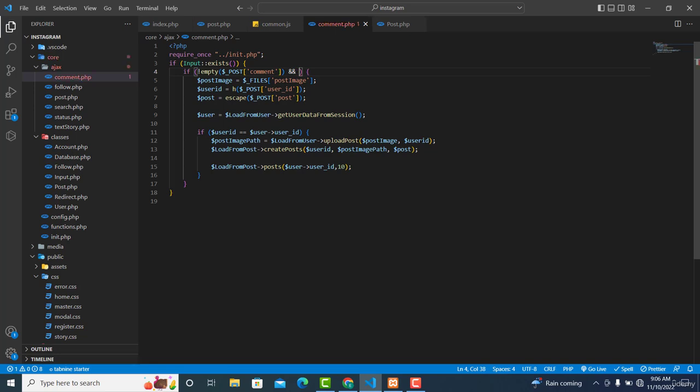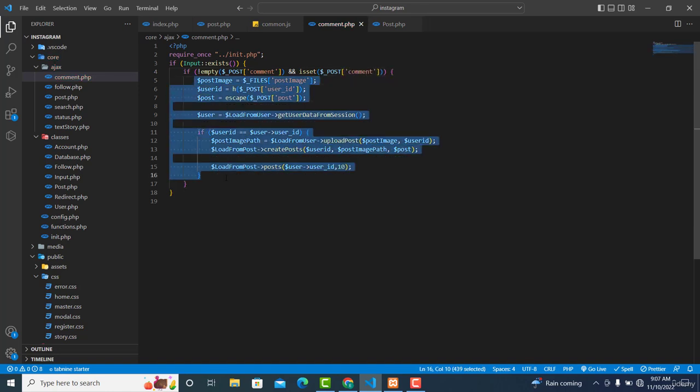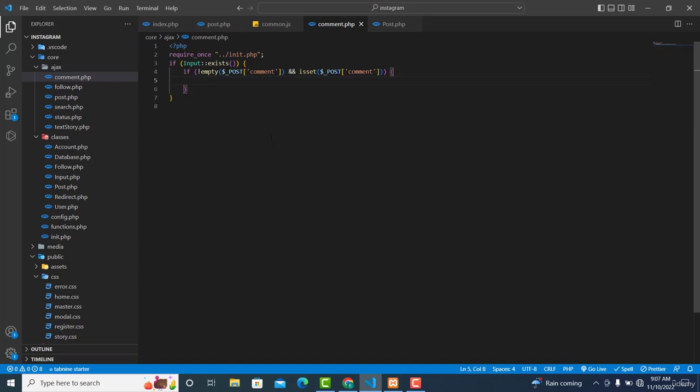And isset($_POST['comment']). Okay. So remove this one from here. So this one will be $comment is equal to escape($_POST['comment']); then semicolon.